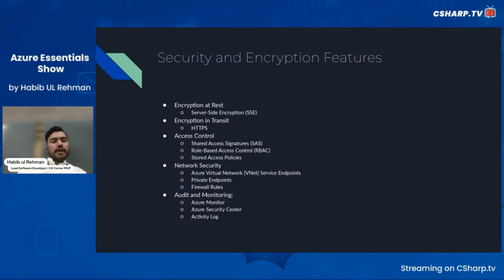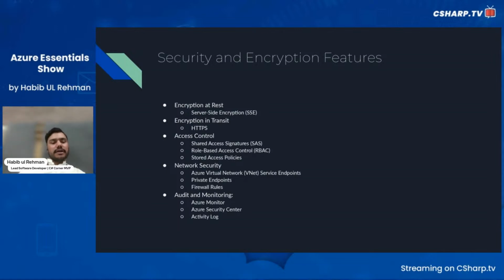When you are uploading your data to Azure Blob Storage, Microsoft Azure will automatically encrypt your data and then save it. Whenever you are retrieving your data, it will decrypt it and send it to you. So this is the encryption provided server side by Microsoft Azure Storage.